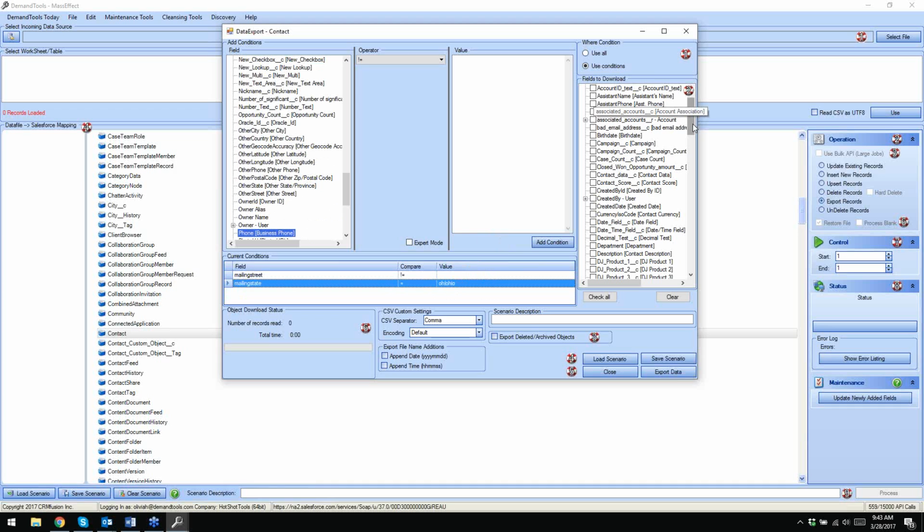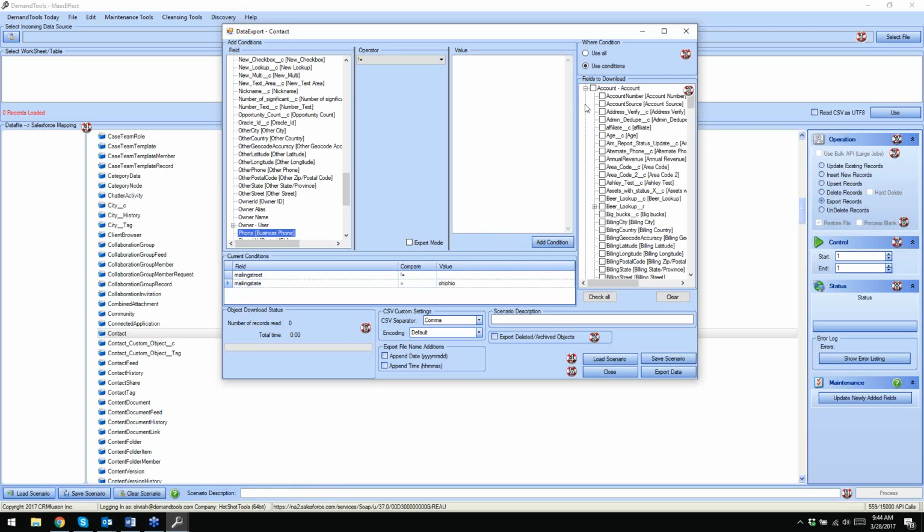And then over here on the right, I choose the fields I want included in my export, and you're going to have access to standard and custom fields. And the table joining that I was alluding to before is denoted by these plus signs. So for instance, I'm exporting contacts, and any information from my account, other than, let's say, the Salesforce account ID, I need to expand the account table join and then work within here to grab the fields of information that I want from that joined table, like the account name.